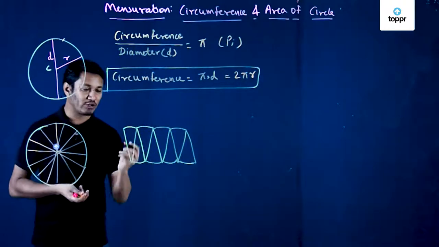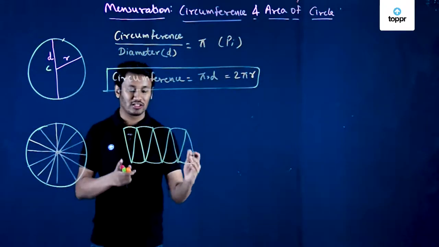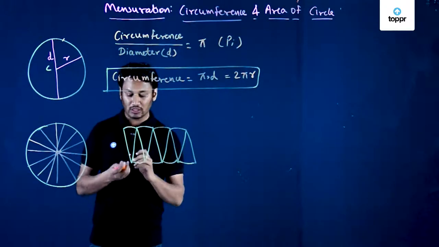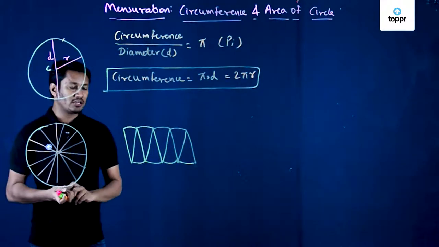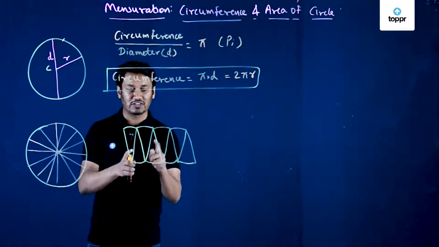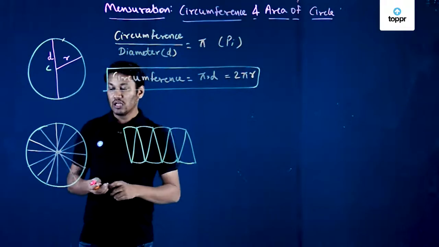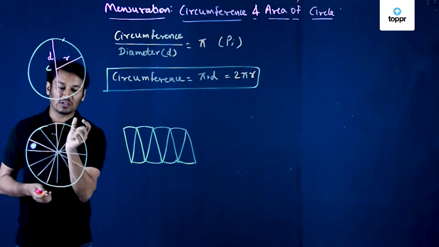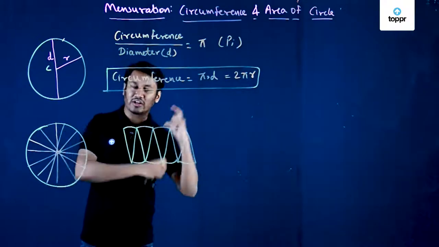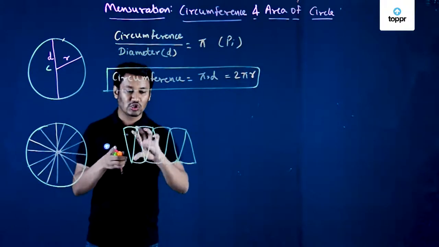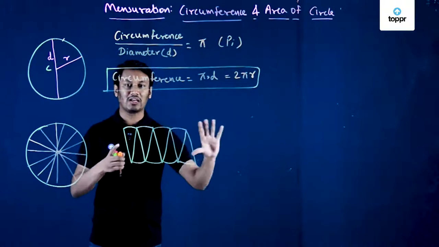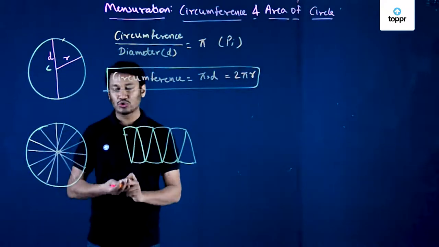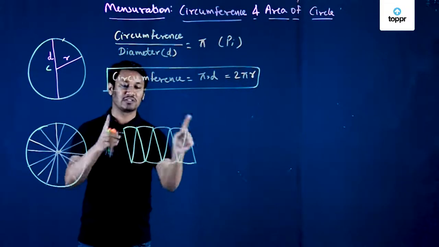You might say this is not a rectangle because the sides are slanted and there are curves — no completely straight lines — which is true. This is because we have taken a specific number of sectors of specific size. If I divide the circle into more and more sectors with the width of each sector becoming smaller and smaller, the shape we ultimately get will look very much like a rectangle. So let us assume this is a rectangle.